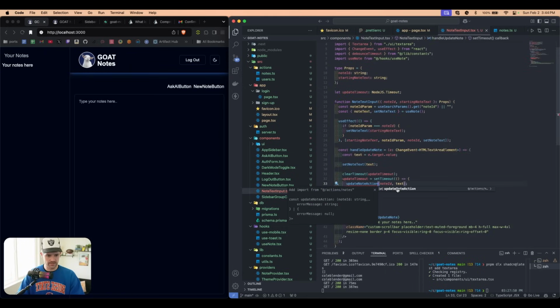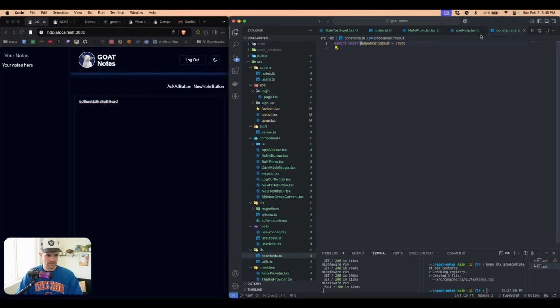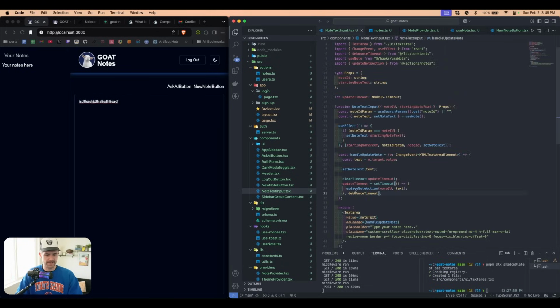So let's import this. And now we can update a note. Every single time we type something, this function runs. And because we have debounce time set to 1 second, it's going to say in 1 second, run this function. But then a split second later when we type something else, this runs again, which says clear the timeout.